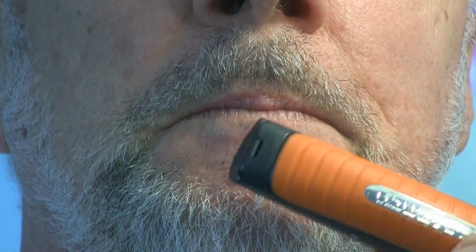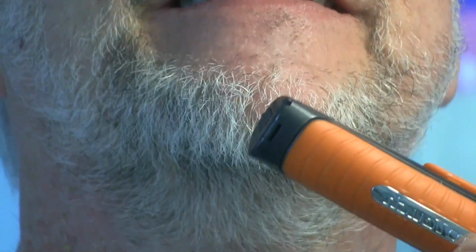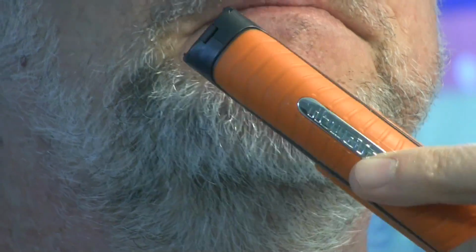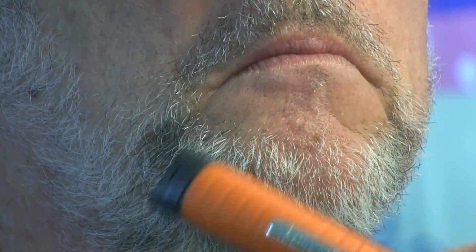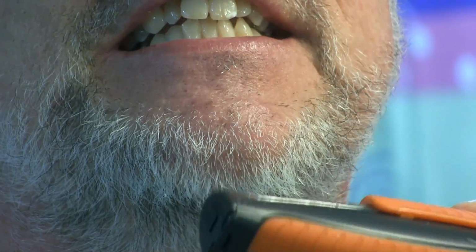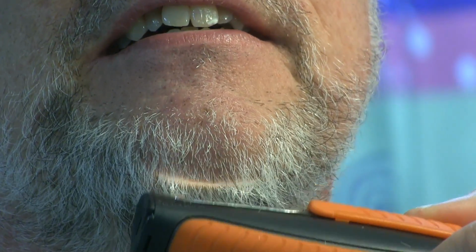Okay, I hear it catching on some of the hair now. It really catches on the hair a lot. That's uncomfortable. Guess I have to move more slowly. Well, it's cutting. But yeah, it's all different lengths. I need a guide for this to work right.